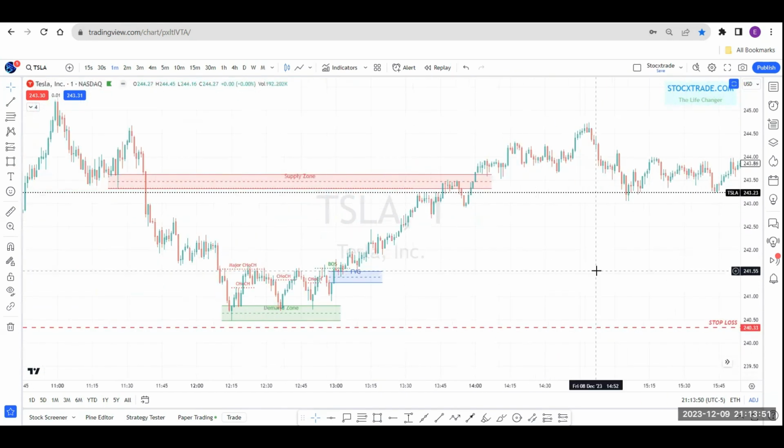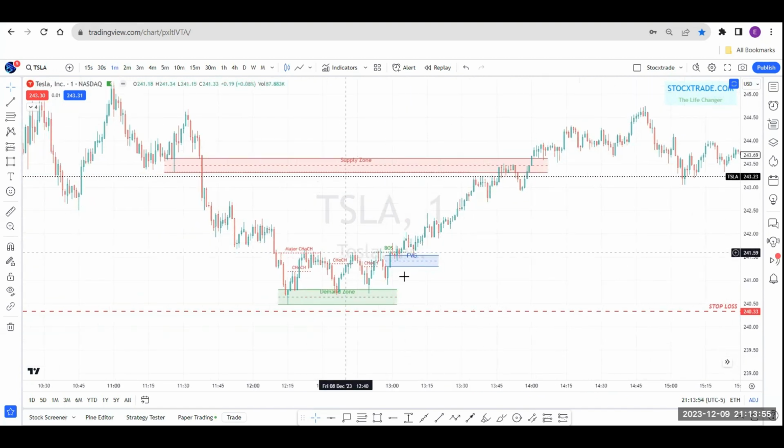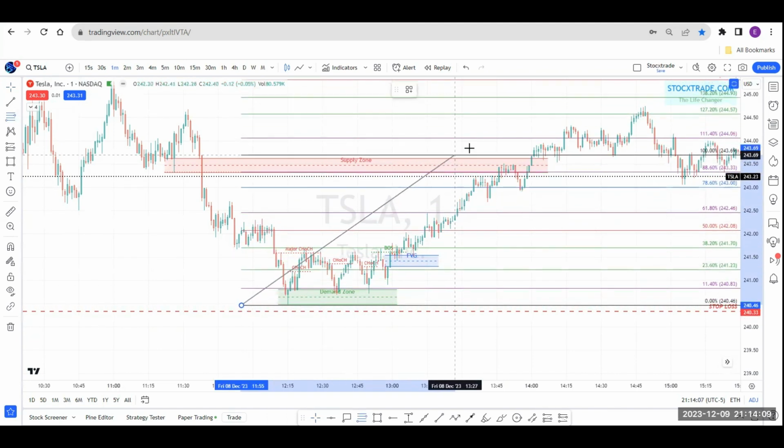Okay, so this is the reversal strategy. Change of character is the reversal strategy. Okay, what is remaining right now? Fibonacci, I already told you, discounted zone. Opposite, if you are doing the selling, you need to go. Suppose here this is the Fibonacci.